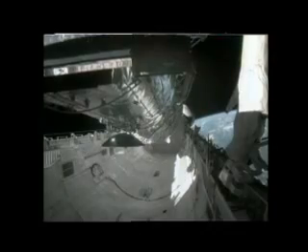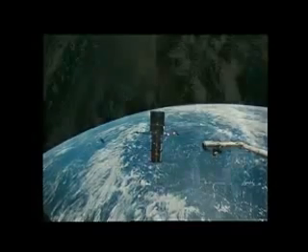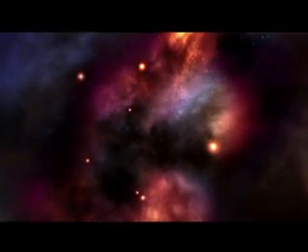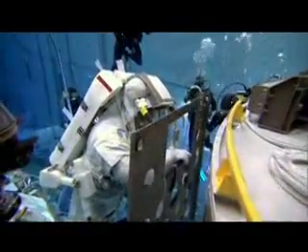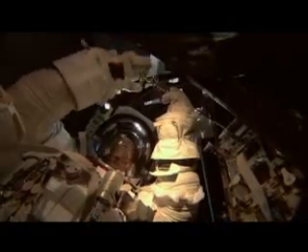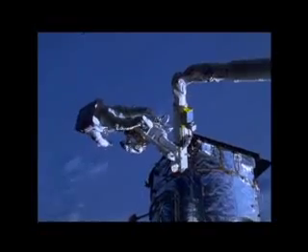After launching from NASA's Kennedy Space Center, Space Shuttle Discovery released Hubble into orbit in 1990. From its perch high above Earth, Hubble can collect light that has not been distorted by the atmosphere. That means clearer images of events that happened billions of years ago, such as the formation of the earliest galaxies. And unlike other observatories in space, Hubble was built to be repaired by astronauts. Much of the work astronauts performed on Hubble would not have been possible if designers had not built the telescope with modules that could be replaced relatively easily by astronauts working in weightlessness and wearing bulky gloves and spacesuits.